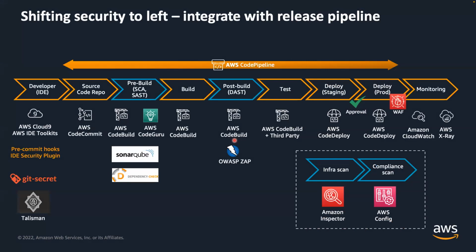So DevOps, for students who don't know what DevOps is: if you start working in the industry, let's say once you graduate and start working as a software engineer, you'll oftentimes be working with teams that have a CI/CD pipeline. A CI/CD pipeline looks like this. What happens here is that once the developer commits their code, let's say from this source code repo, the CI/CD pipeline can automatically run these security tools for you.